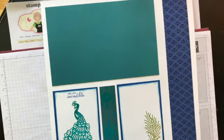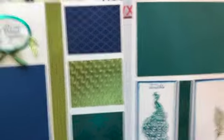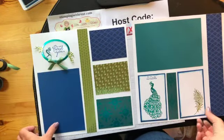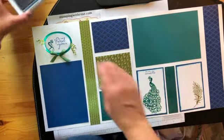What else? Okay, so we've embellished. I'm going to bring back both sides now. And maybe I can actually come up higher so you can see it. Didn't realize how low I was. Whoops. Pardon my jiggling. Here we go. Oh, there we go. Okay, let's back it up here and you can see better. There we go. There's the complete layout, okay? So these are both 12 by 12 pages that you can now put your pictures on and slip them into your albums, and you have a beautiful layout ready to go.